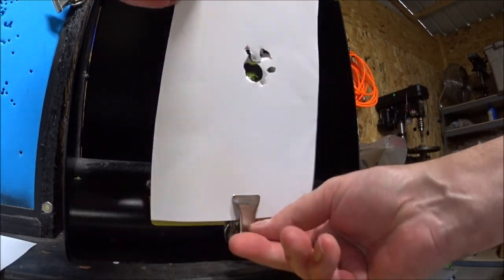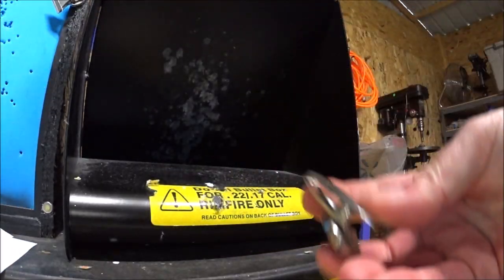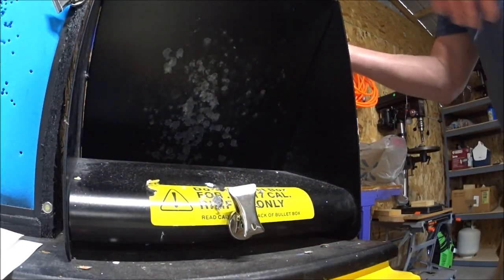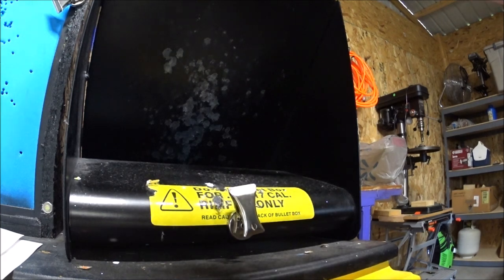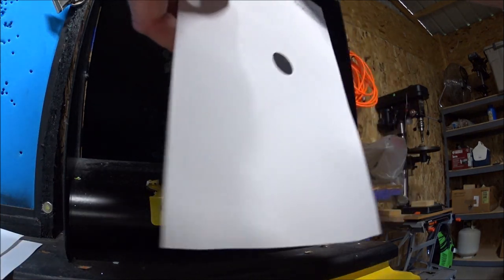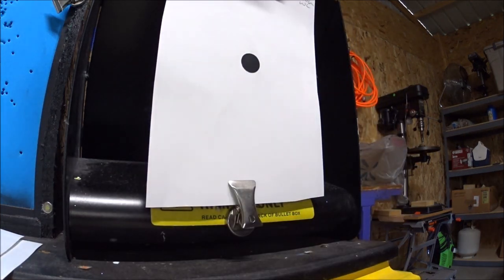All right, let us now switch to the one I'm hoping is the best, because it does really good in my semi-automatics, and that's the RWS Diablo Basic Wadcutter 7-grain. All right, we'll give that a try and see what happens.